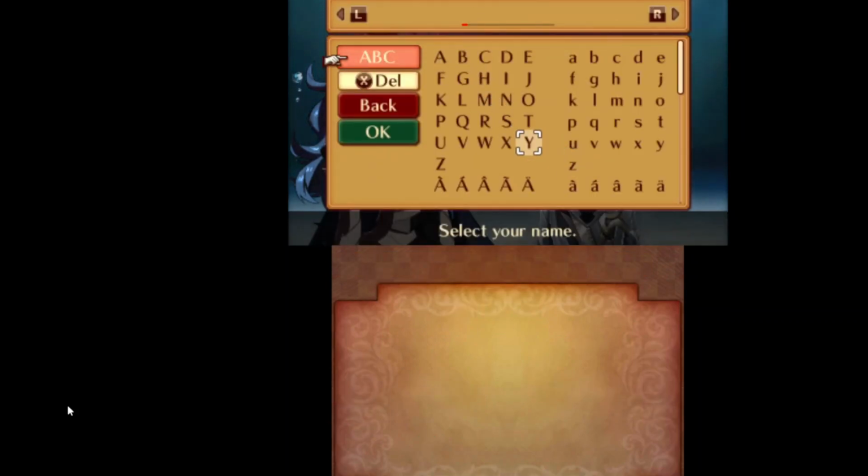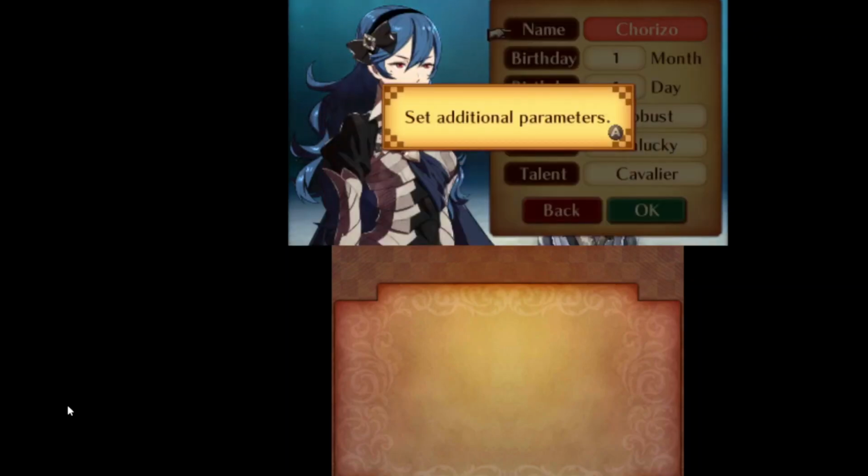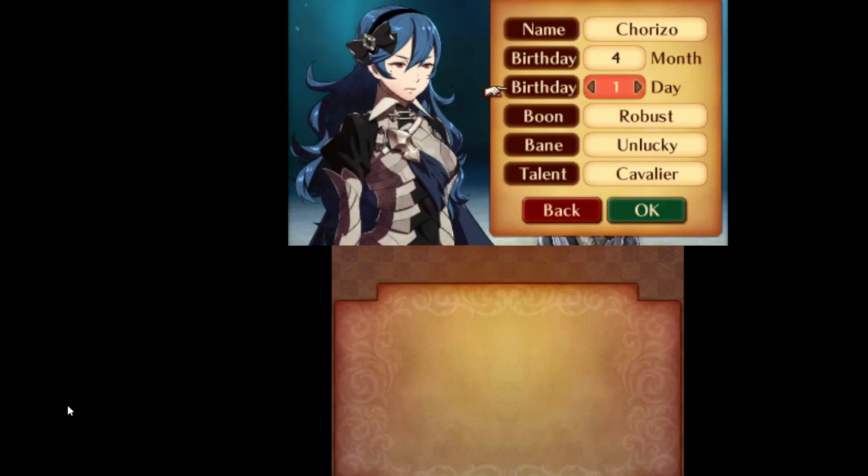In these, female Corrin is preferable, so I make a female Corrin named Chorizo because I like naming my Corrins after food. She will be plus speed minus luck because I want to maximize speed before I change the boon to something else in Chapter 6. I'll also be changing to male in Chapter 6, but I'll explain why that matters later. Talent doesn't matter yet, but it will later.